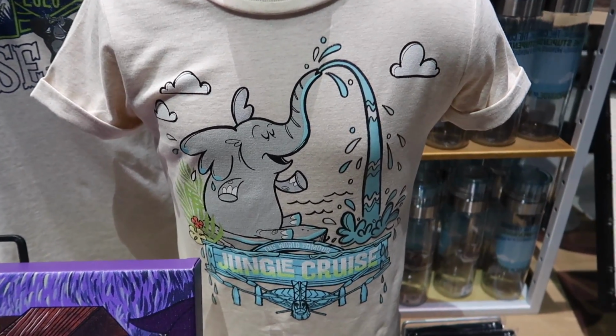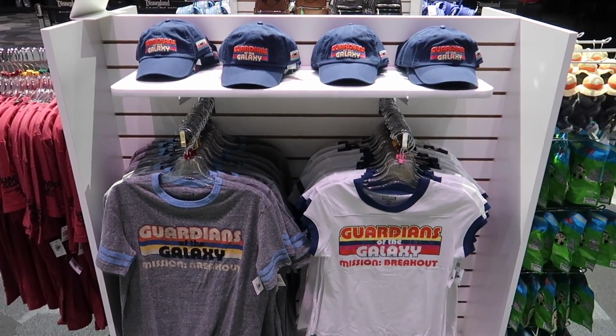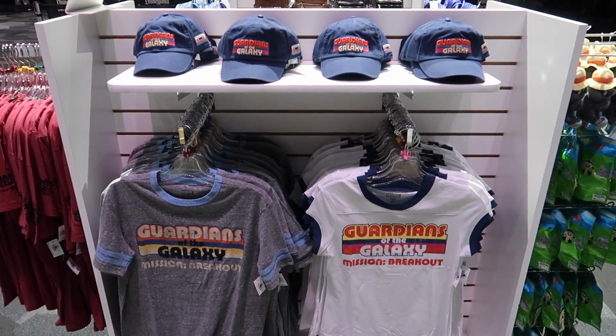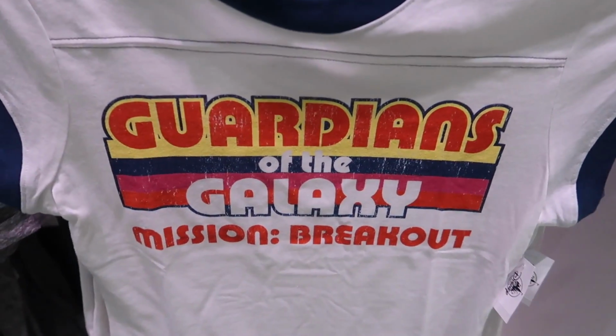The shirt's really cool. I love that. It's a kid's shirt, but they need to blow that up, make that for an adult, because I would totally wear that. Here's a franchise I'm a fan of. I'm not so much a fan of the attraction itself. The movies are great. I went on that ride day one for the opening day, and that was enough for me. That was terrifying. But I dig the retro style of that.